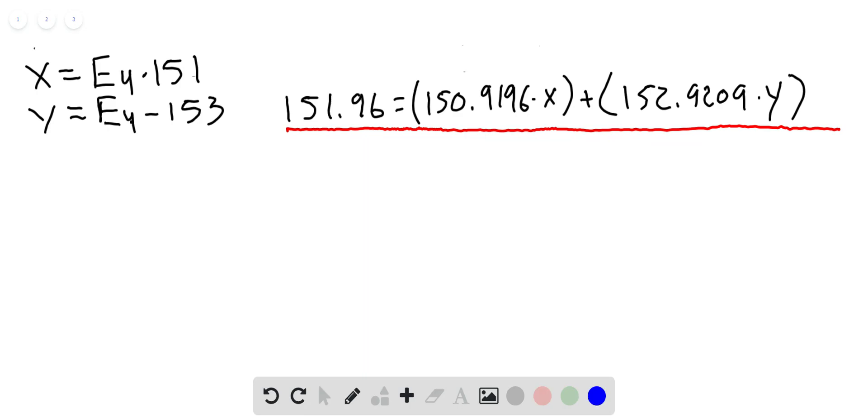One of the tricks in order to really be successful in solving this is we have to understand this relationship between these two. If we were to add those percentages up they would equal 100, or in this case since we're dealing with the decimal form, they would equal one.